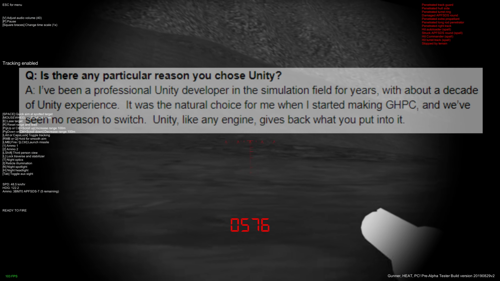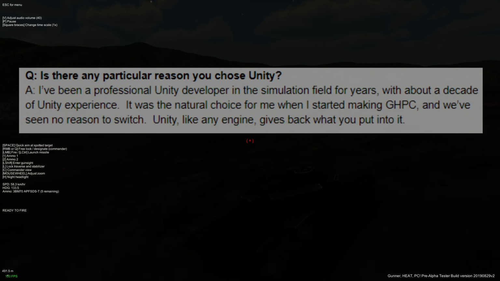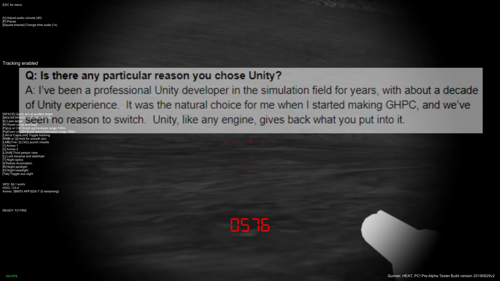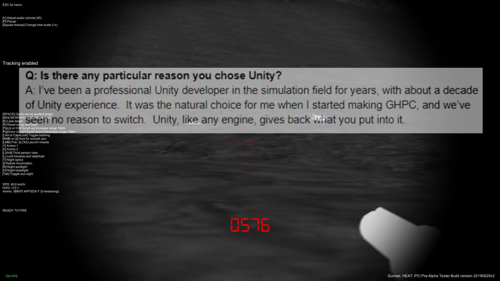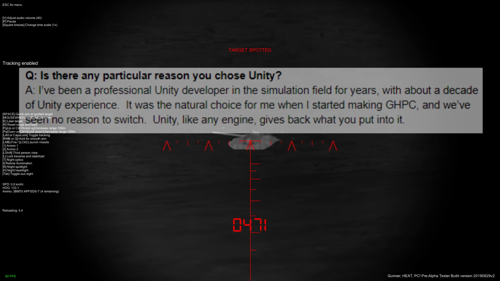Is there any particular reason you chose Unity for the engine? I've been a professional Unity developer in the simulation field for years, with about a decade of Unity experience. It was the natural choice for me when I started making GHPC, and we've seen no reason to switch. Unity, like any engine, gives back what you put into it.